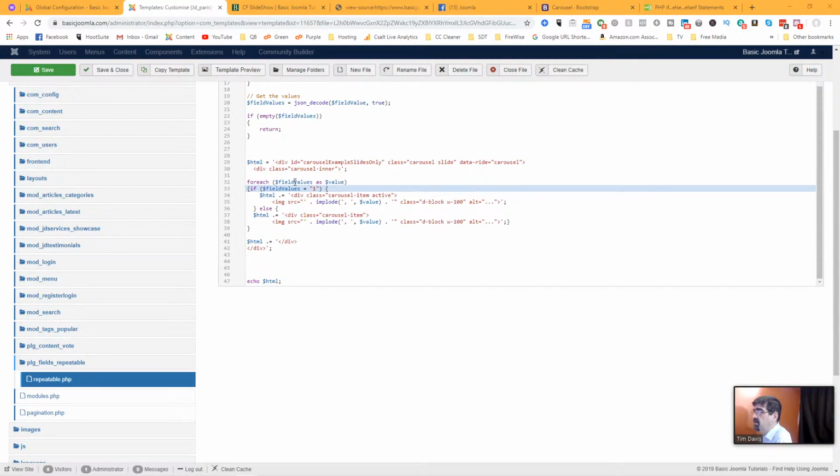For each field value as value. Each field values as value. Source implode.